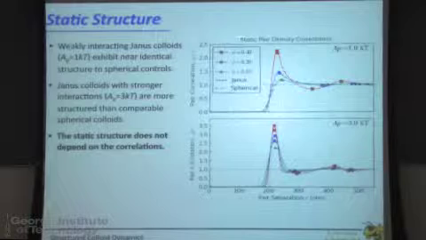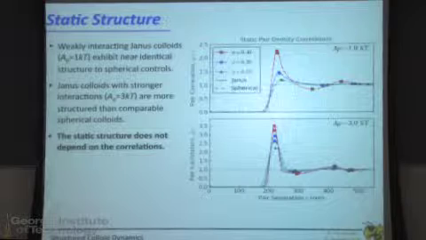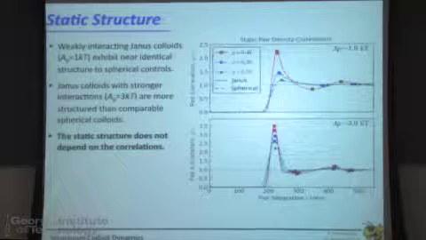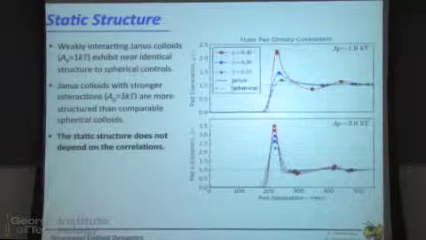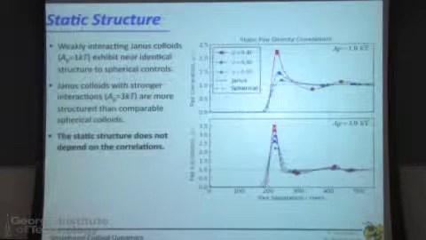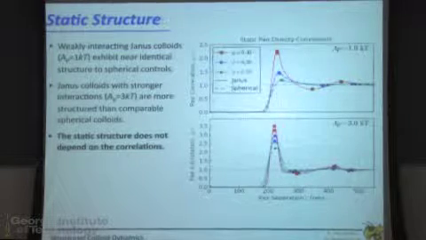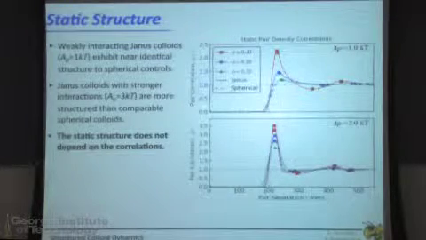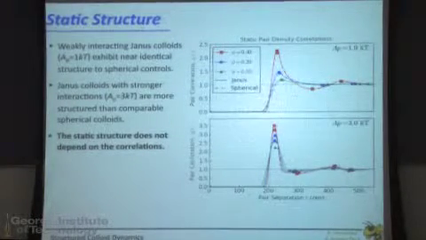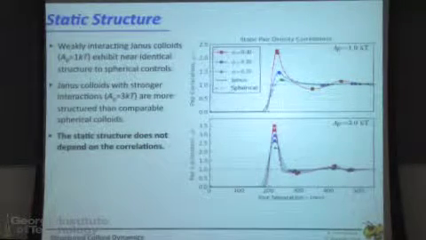And depending on the amount of the packing fraction, whether it's small like 0.1 all the way to 0.4, you get more and more clustering. What is a little bit harder to see from a distance, but you notice I have straight line Janus and dashed line spherical. Janus are the ones that are structured. Spherical are our green particles. So Janus are our red-blue particles. And you see that you have to be careful, but there's actually some dashes overlaying all of those smooth curves. For the structure, the green particles and the red-blue particles are giving us the same thing.